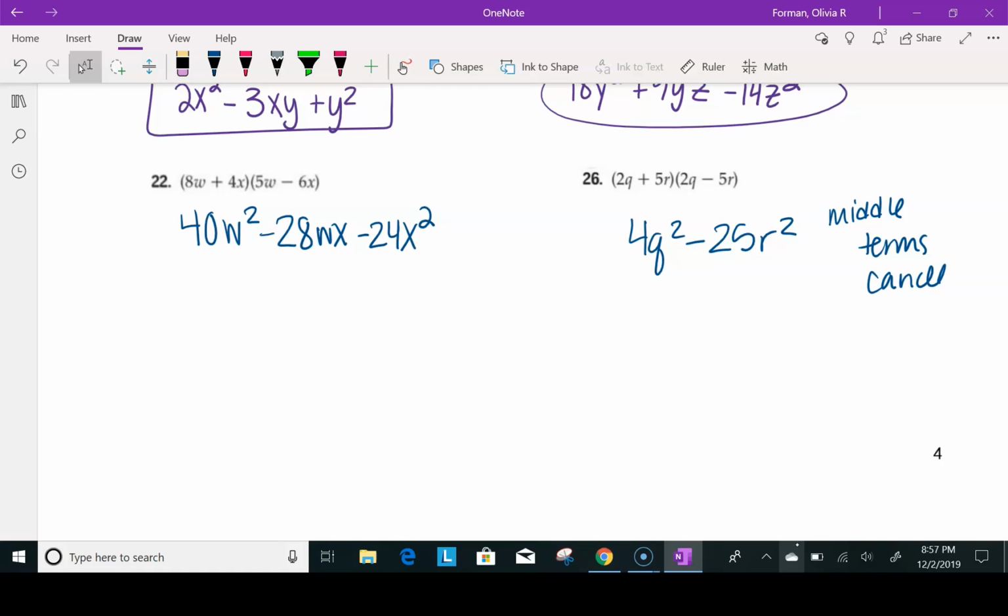Okay. One thing I just wanted to remind you of, tomorrow we will have a quiz over the section 8-1. So adding and subtracting polynomials and then multiplying a monomial times a polynomial. That quiz will be tomorrow. So please make sure that you've completed your homework on it and that you know what you're doing. If you don't, please come in and get help tomorrow morning. I will be here. Yeah, so you can log into Alex. Your assignment should be open.